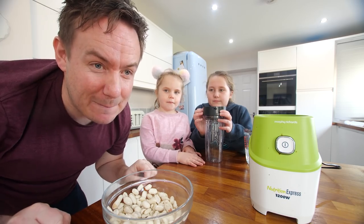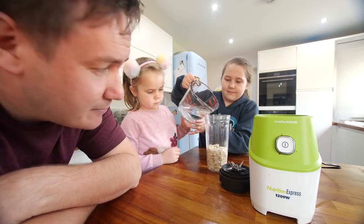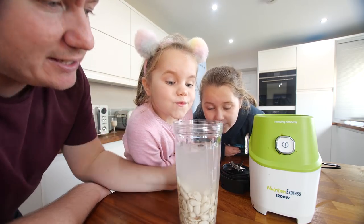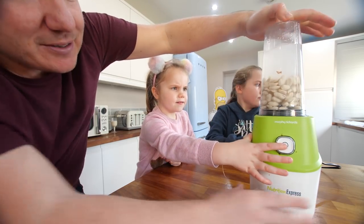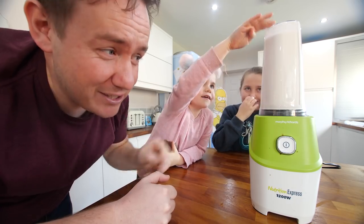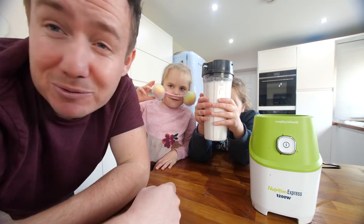You actually ended up peeling more than we needed. Stick the nuts into there, water in please — about 500 millilitres. That's a lot. So it's actually made it quite murky right away. I think I've drunk worse than that on some nights out back in my heyday. Lid goes back on. Lock it in. Ready? Press. I think it did it within about five seconds — this is a very, very powerful blender. Pass it through a muslin towel to get any of that excess nuts, which would be used to make nut flour. I think they might have obliterated it.